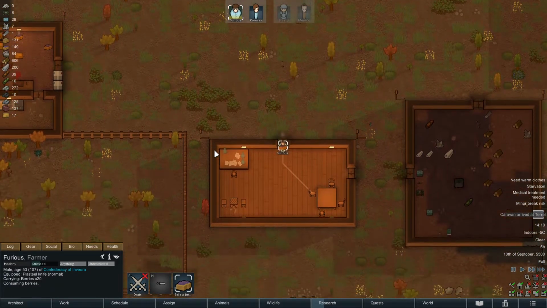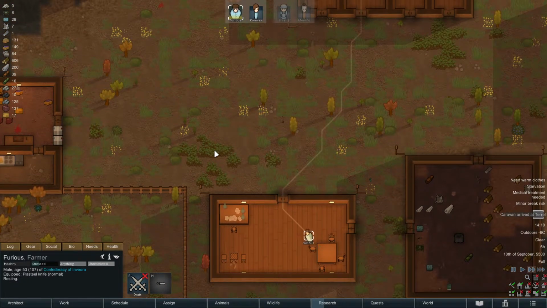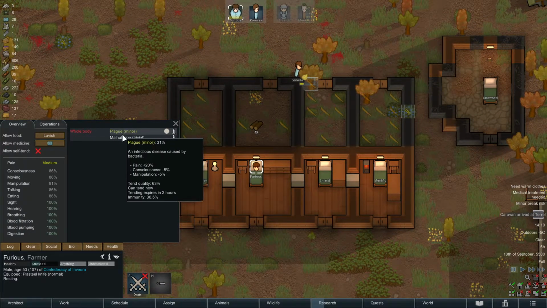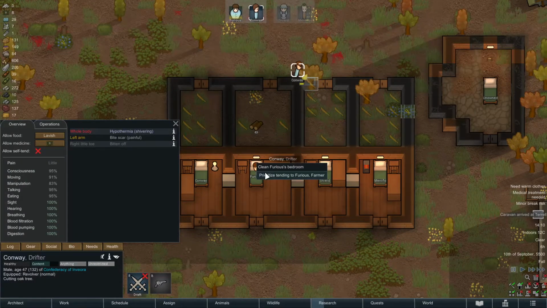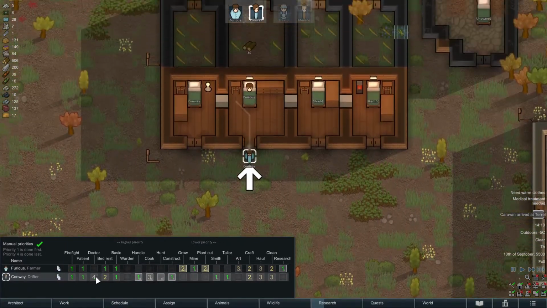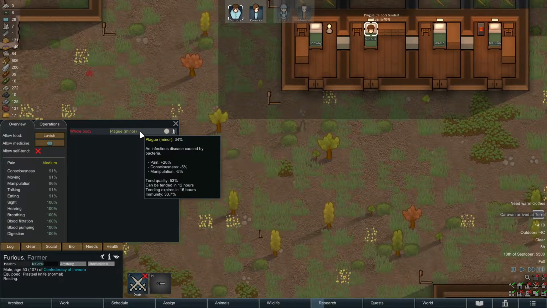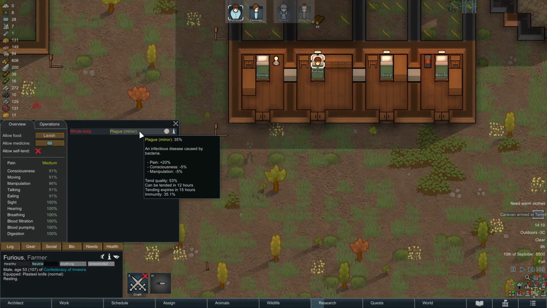This is okay, but you should never let people work that have a terminal illness. That has to be cured first, because otherwise you'll have that problem. But malnutrition ain't nice either. So let's tend to him. Thing here is that Conway has no high doctoring priority, so therefore he is not really good at taking responsibility for the needs of Furious.